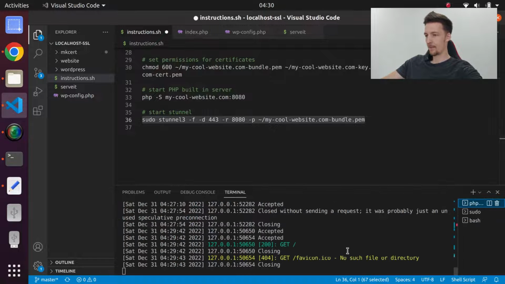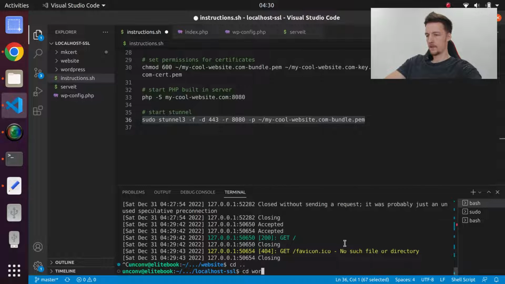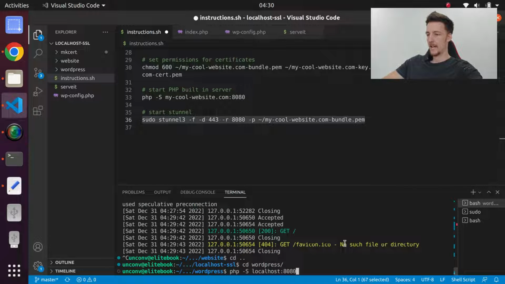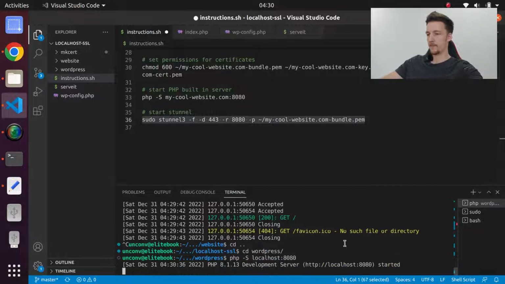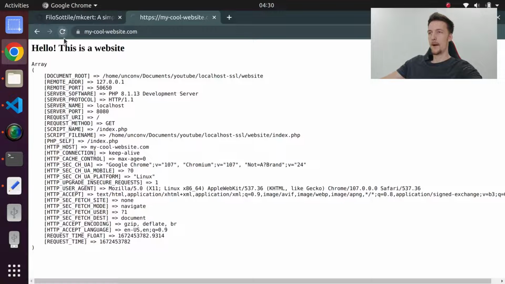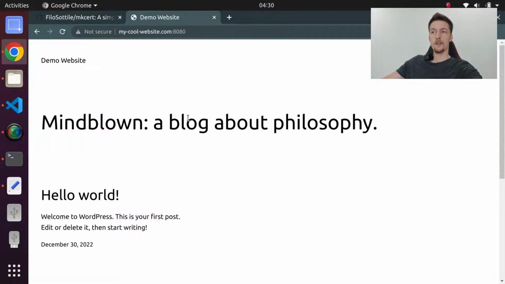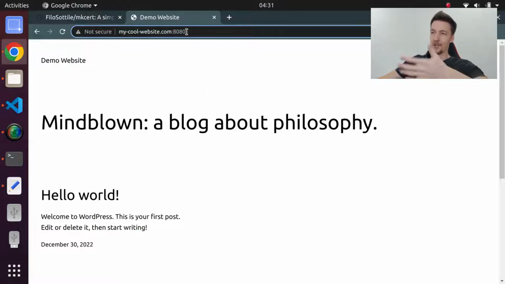It's a bit more complicated for WordPress. So let me go to a folder here where I have WordPress installed and I will start the PHP web server here. So now if I go back here, it's loading and it opened, but take a look at the address bar. We are now at 8080 and it's not secure. So what's going on here? Well, WordPress has an automatic redirection to the actual URL of the website. So it will redirect me here. So how do we fix that?